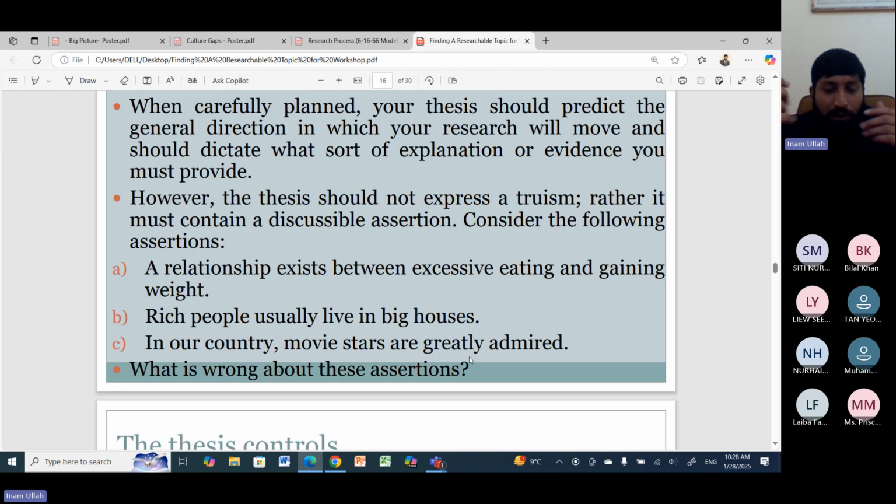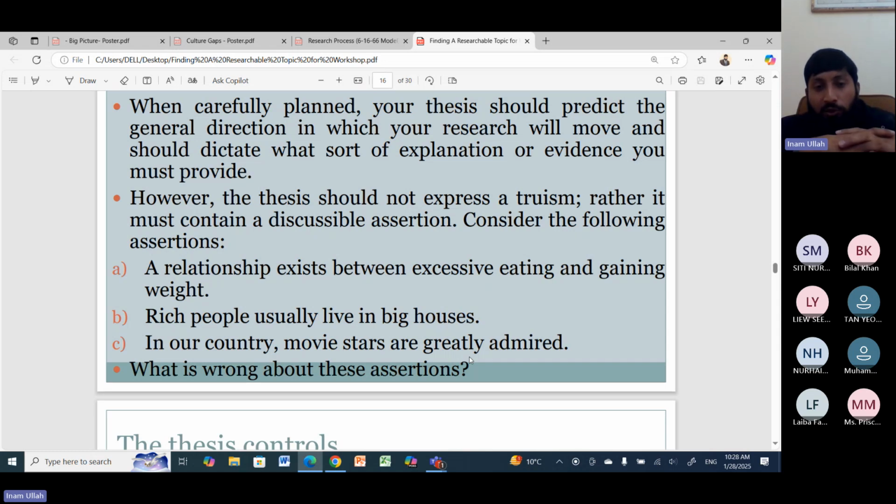Now, this will predict and this will guide you as well as the readers, that what have you done? You are actually trying to establish the relationship between excessive eating and gaining weight. These are the two variables that you have discussed. And now, throughout your research, you will be talking about only these two variables and their dependency on each other.